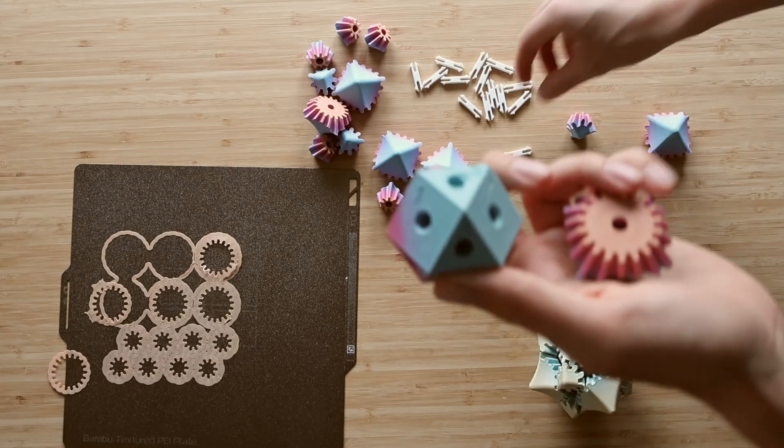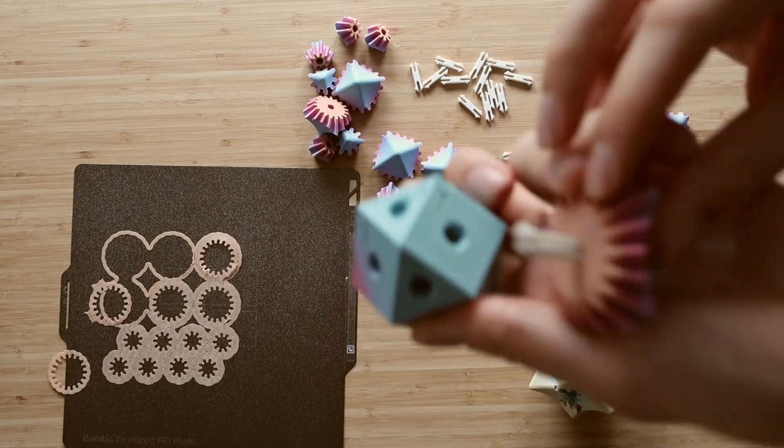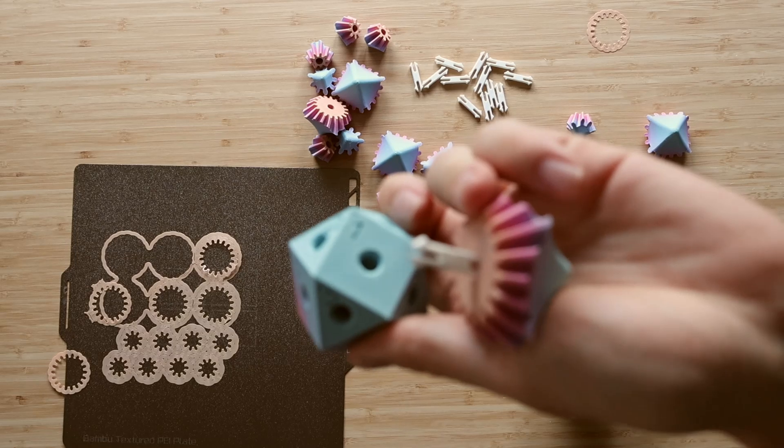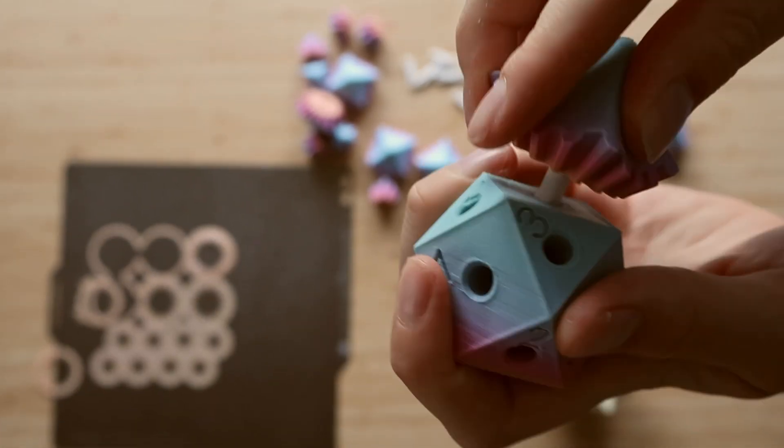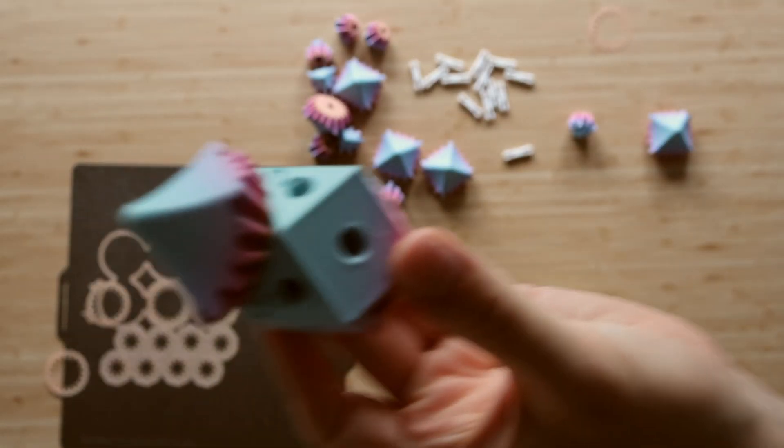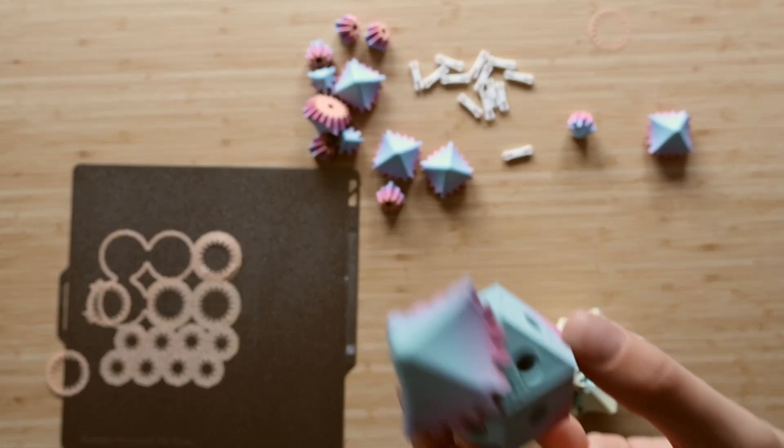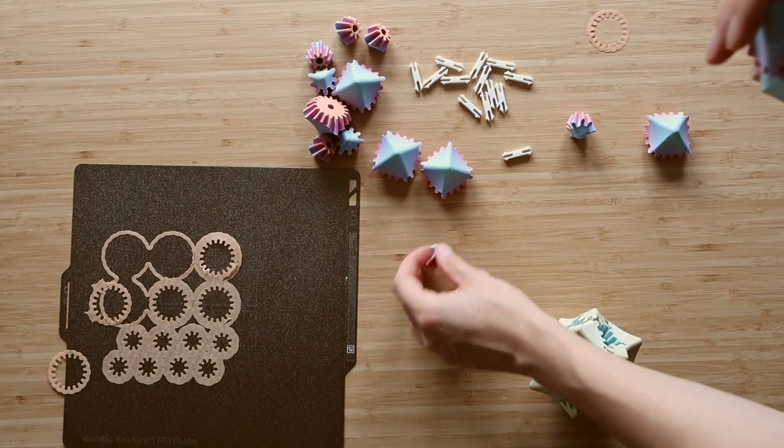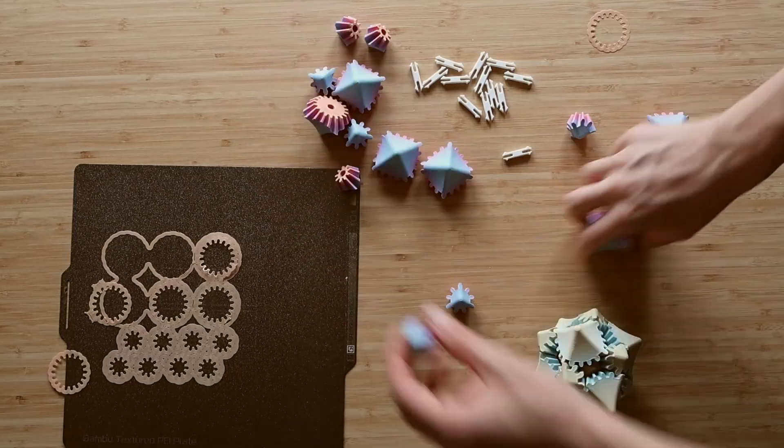Those sides are also square shaped. So just put in a connector inside of a gear, like this, and then push it into the heart with the other side. That's how we are going to connect this.